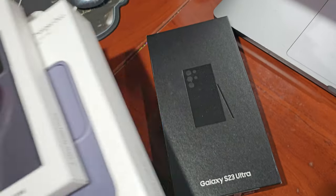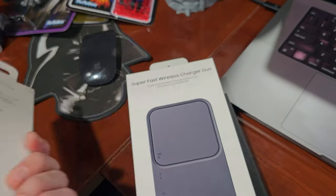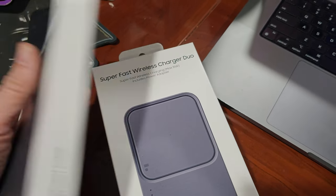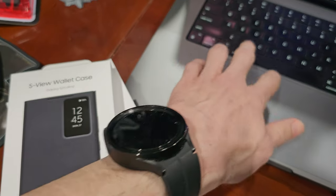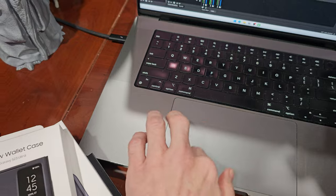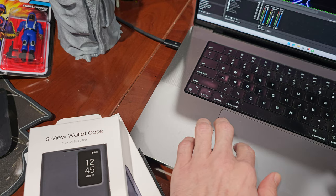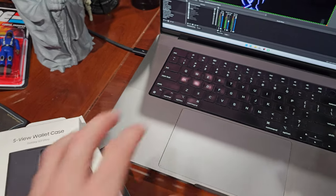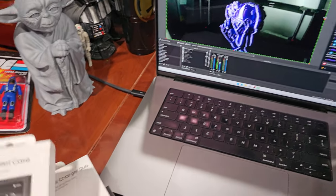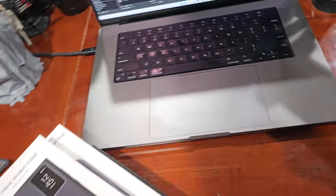I've been preparing to get these boxes off the desk. You know I bought the Samsung Galaxy S23 Ultra — it's the thing I'm using to record 8K video right now. There's the SVU wallet case, which I absolutely did not like. Glad I got it for free as part of this purchase. And another super-fast wireless charger duo — which is fine because we already had one a year ago when I ordered the other one. I'm managing things on the screen; I've got OBS pulled up because I'm looking at the other Snork I'm currently 3D printing on the Bamboo. Not going to be opening that, but I'll hold on to it indefinitely.